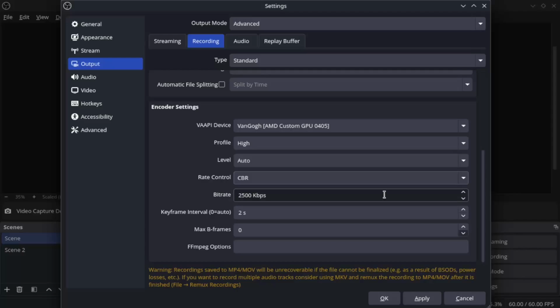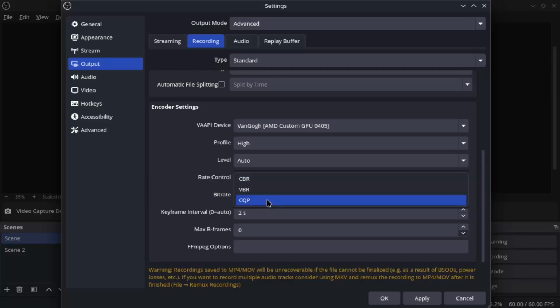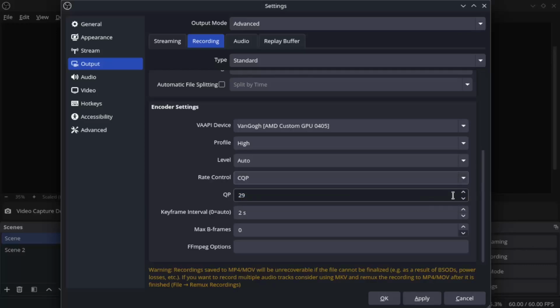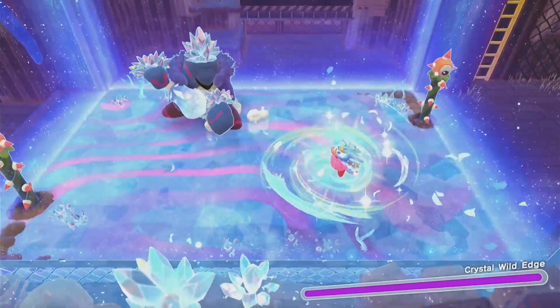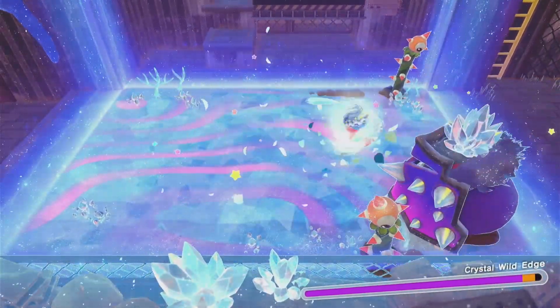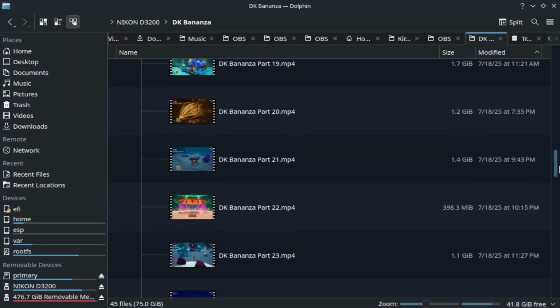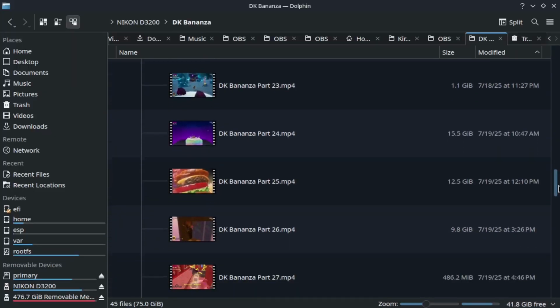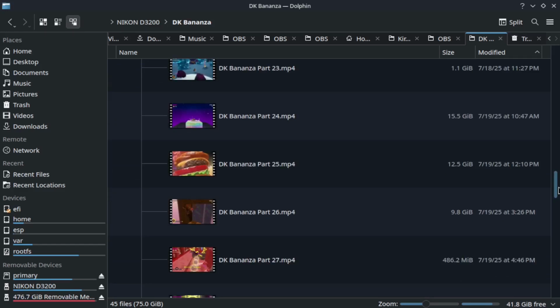Also, when it comes to changing the rate control, which we've established, the CBR is basically the bitrate, which is great for streaming, but the CQP option is way better for actually recording footage. It's basically like the preset option, it targets different bitrates to save on the file size, which is very important when making a video since you can't have large file sizes, since they eat up so much data and are a pain to move around and edit.